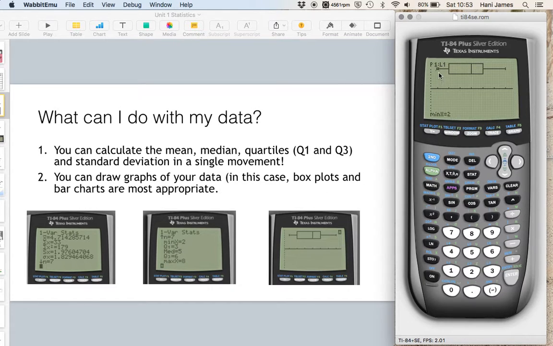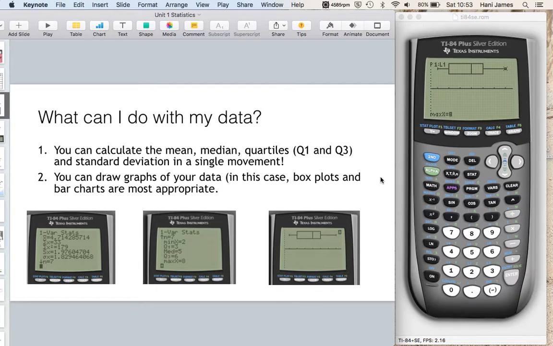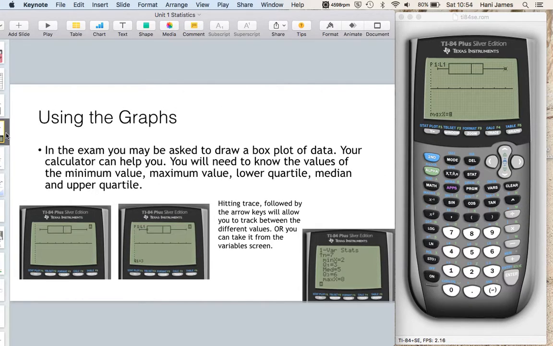Scroll along again, the minimum value is at 2. We knew that from here, the minimum value was 2. Scroll along again, Q3, the upper quartile, is at 6, and the maximum value is at 8. So you can either choose to use the statistics that you have made on your calculator and draw your own box plot, or if you need a little bit of help or a reminder, or you just want to check and make sure you're getting it right, put on your box plot. It'll only take a second to do, trace it and follow the points across.